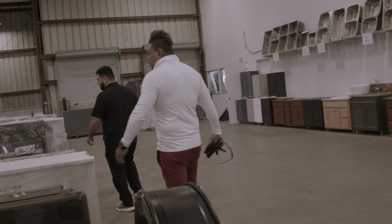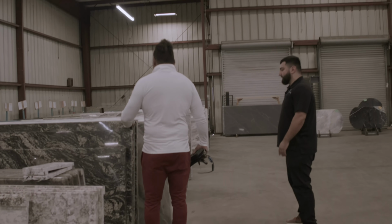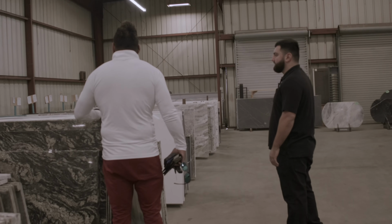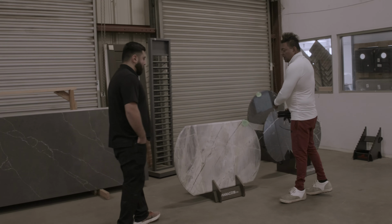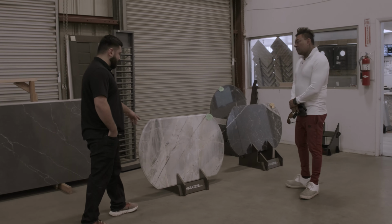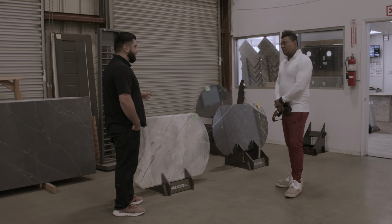So a lot of the people who do flips probably buy from here. Buy from prefabs, it's prefab ready to go. 90% of the time it's just prefabs for the flippers. How much would something like this cost, if I had the piece of material and brought it over, what would be the labor cost to do this? So this one here, material and labor is 500. If you do just the labor, you're probably looking at somewhere around 3.